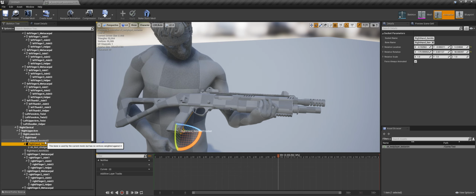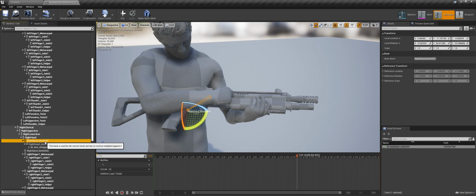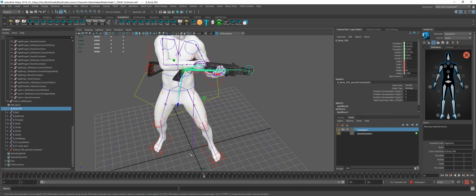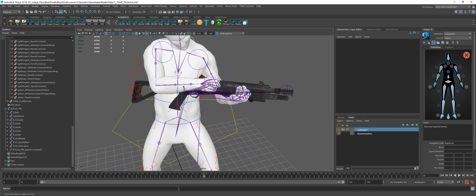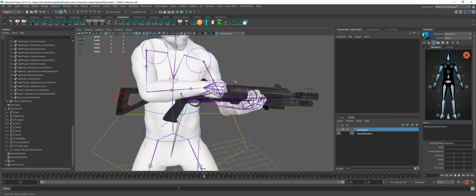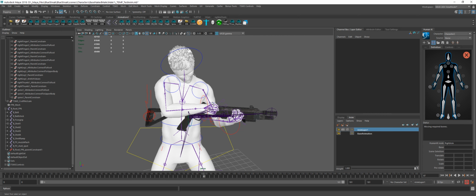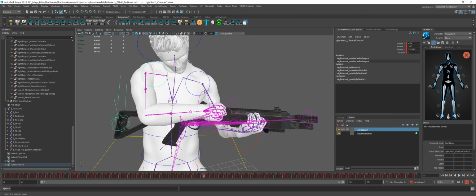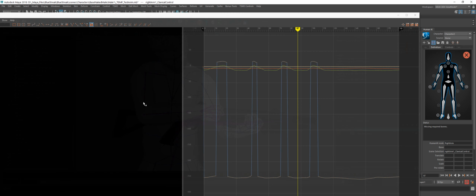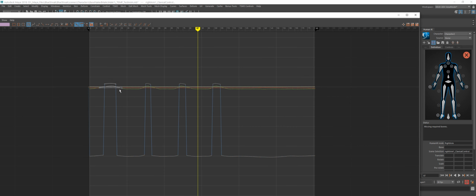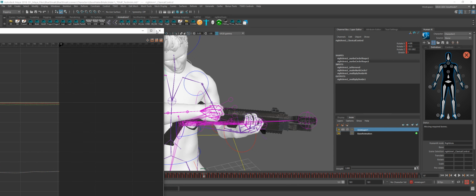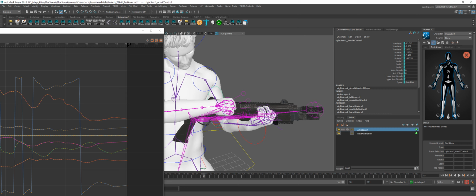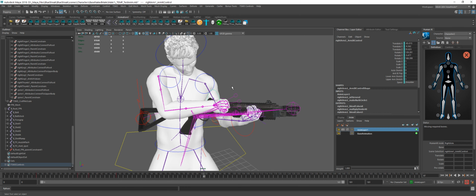So to fix that, first we need to find out why it's doing that. One of the things that occurred was when I retargeted the motion capture data, one thing that was really screwy was these curves here. Oh, see this? That's weird. Same with here as well. There's some whackness going on here.